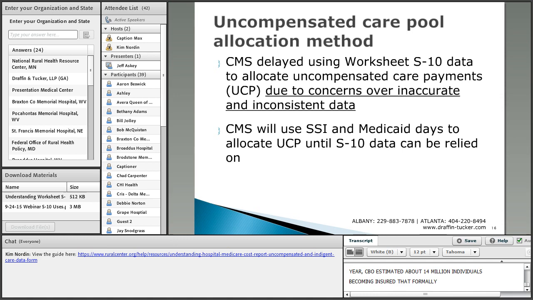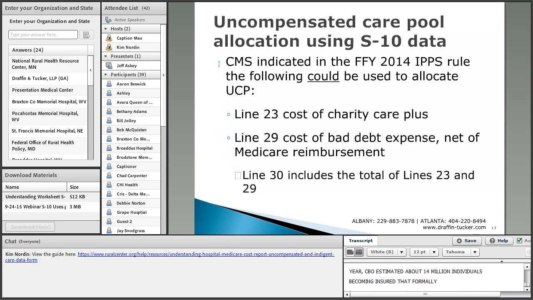Now, one issue that I think the provider community has taken exception with is when Medicare wrote the new regulation related to the uncompensated care pool, they basically said that they would be using CBO estimates of the percentage of uninsured patients in reducing the gross uncompensated care pool. And their estimates are not subject to any kind of administrative or judicial review. So providers are somewhat limited in even trying to appeal that these reductions may not be appropriate or are excessive.